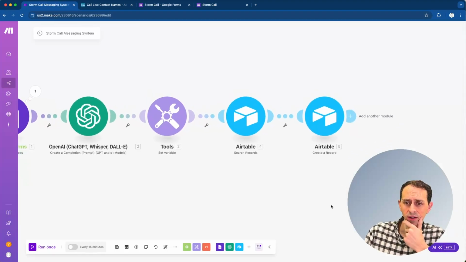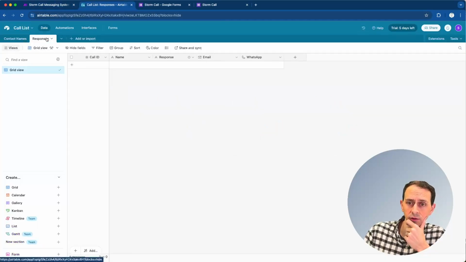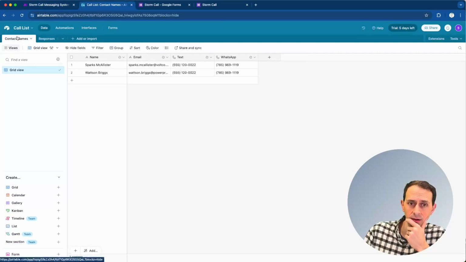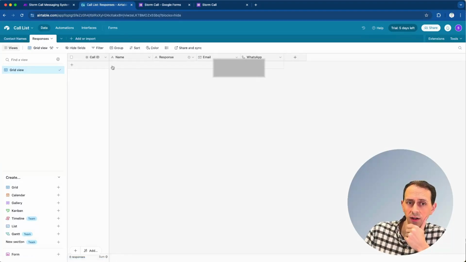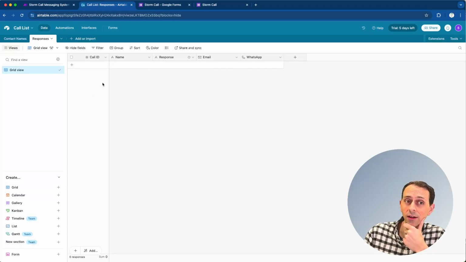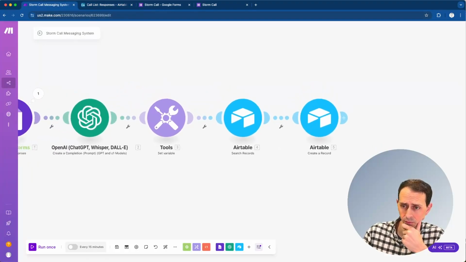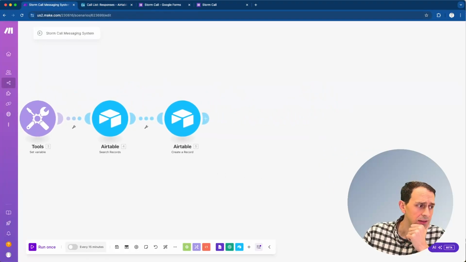And so now we've got a situation where we've got a message generated. We have a time attached to that message. And then here in responses, we're going to take all these contacts and copy them over into this responses table. Those will be sorted by a call ID so that we'll later just check for the call IDs that are related to this specific one. Okay, we're already about halfway through this scenario.